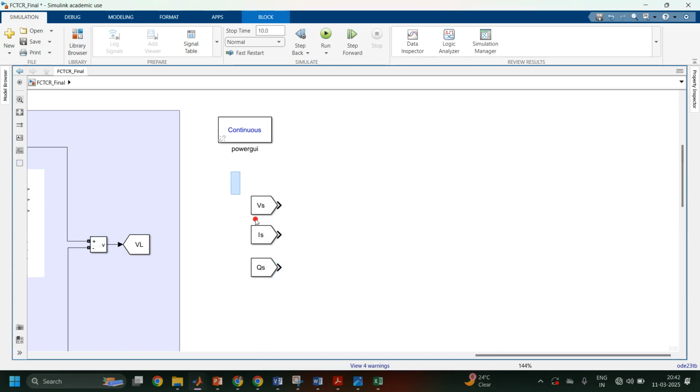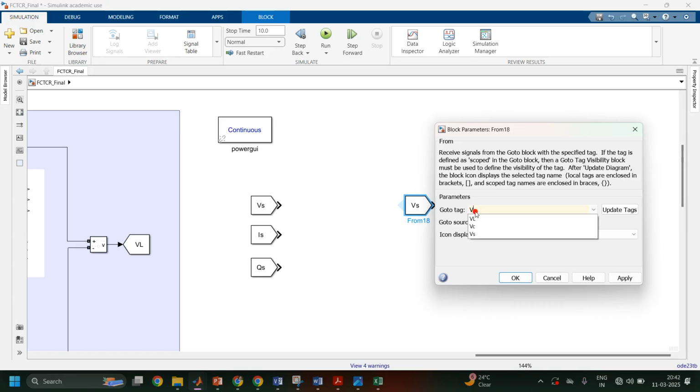In the similar manner, I will copy this for VL, the load side voltage.